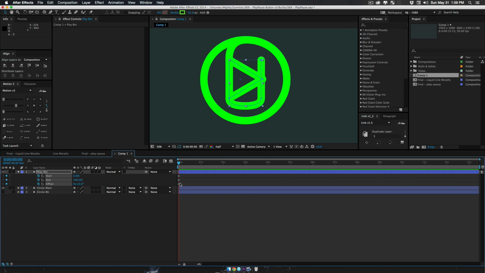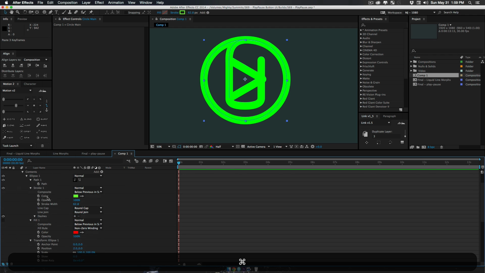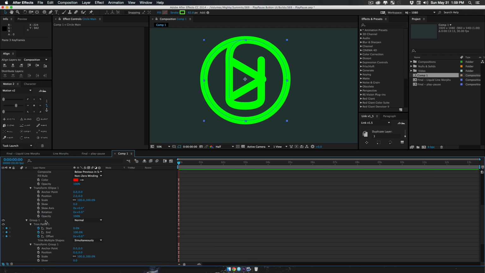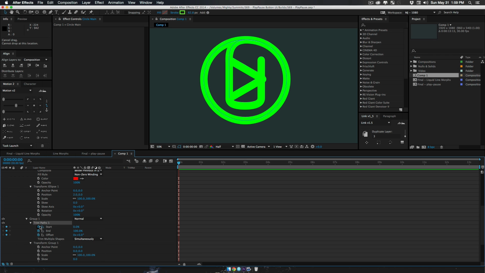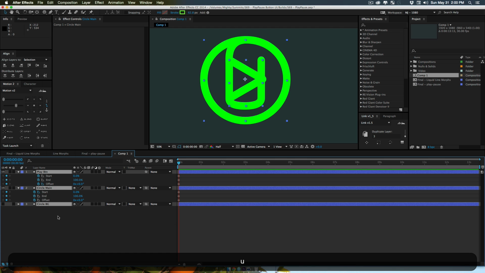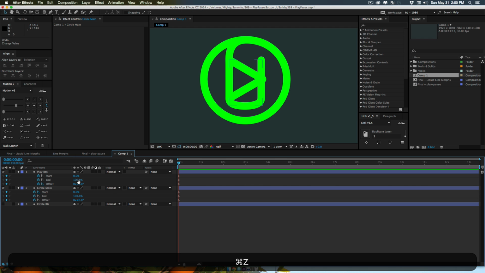So I'm going to, once again, actually I think you can just copy this. I think we'll copy these keyframes and just grab our circle main and paste them, and let's see if that worked. So I'm going to toggle down here, and it looked like it actually created its own group. So just grab this and pull it back up. You can move these if you didn't know. It's pretty cool. I'm going to put this right in our path 1. That was probably a stupid thing to do in this video, but there we go. So now it's on the right path. We're all set. So now when I press U, I have 2 trim paths, and when I animate them, it's going to draw on or off.